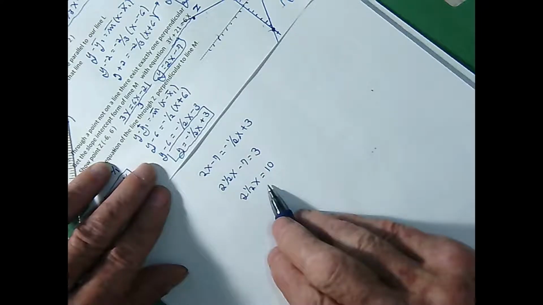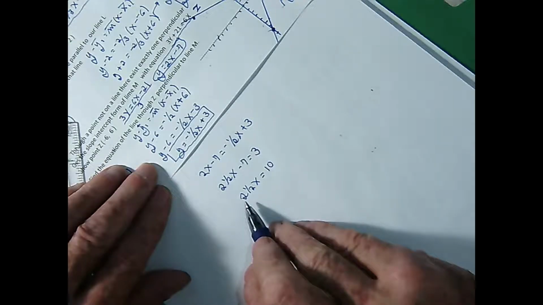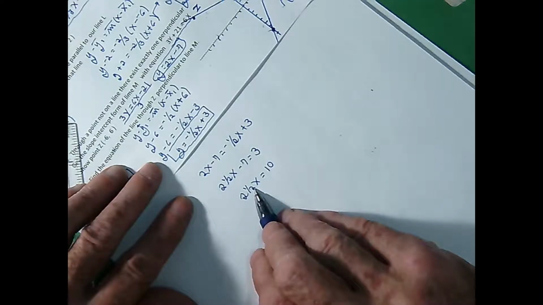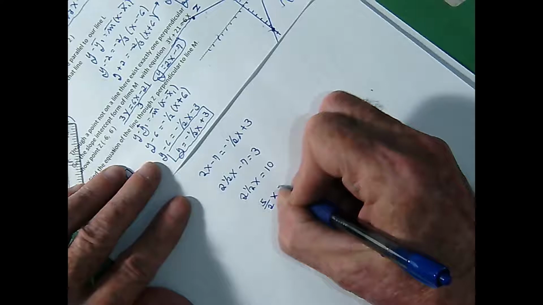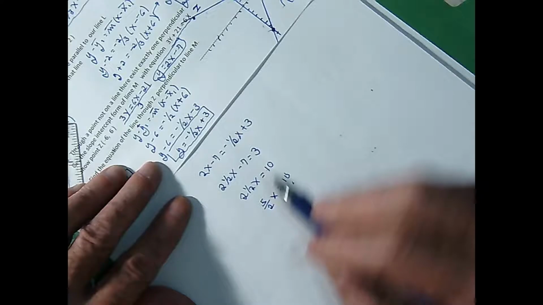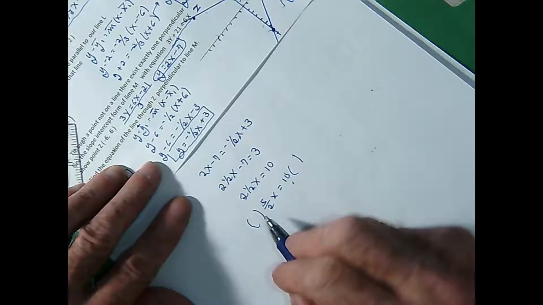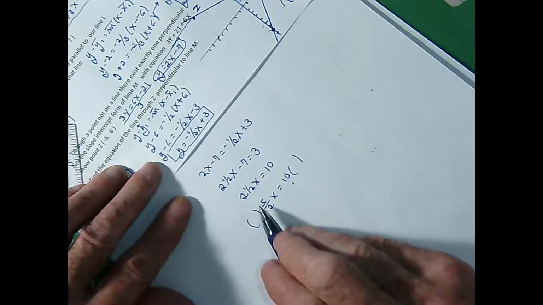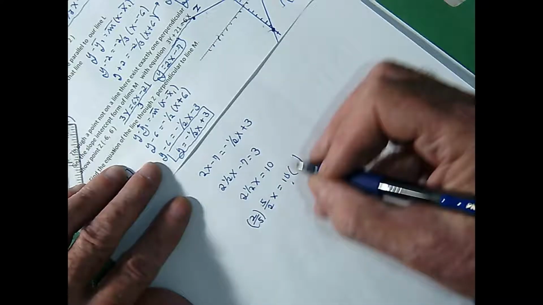And you might see this answer coming. It's apparent to me what x would be, but there's a little system that you go through, an algorithm that you go through. We should make this an improper fraction. You do that by 2 times 2 is 4, plus that 1 is 5. 5 over 2 x is equal to 10. These equations really are the same equation. I want to get x by itself. To get x by itself, I have to multiply by the reciprocal of its coefficient. That 2.5 is really 5 halves. The reciprocal of 5 halves is 2 over 5. I'm going to multiply this side by 2 over 5. That forces me to multiply this side also by 2 over 5.